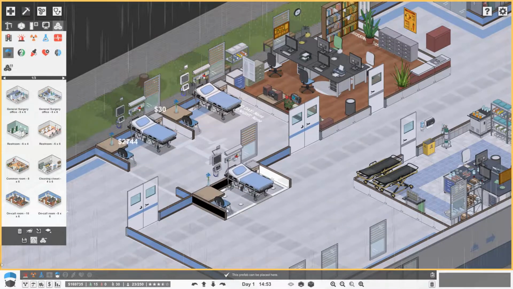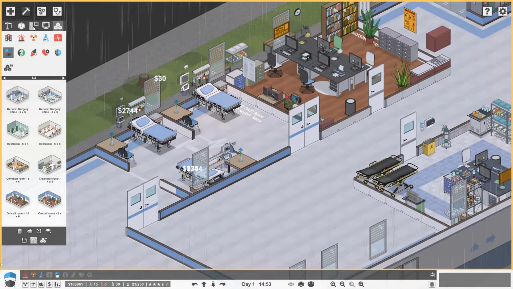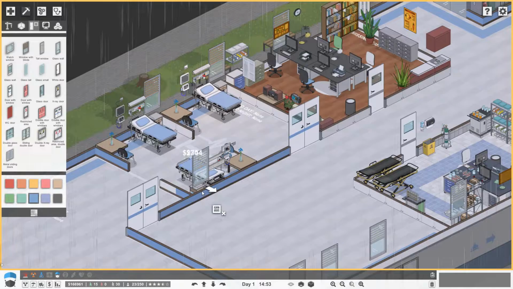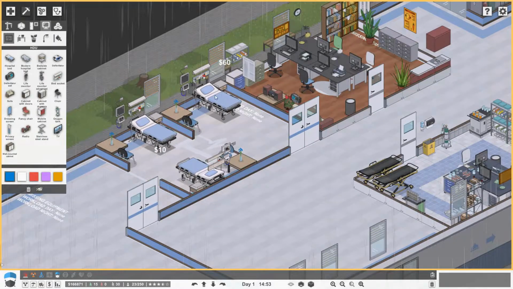Now that luckily fits in lovely jubbly there, so I'm going to turn that around and do the same there, and I'm going to say please get rid of that window there. I need to do a little bit of painting just to touch that up, like so. Then here you can do whatever you want.